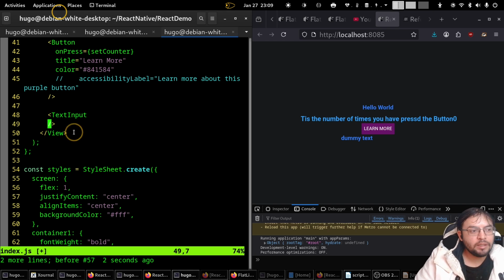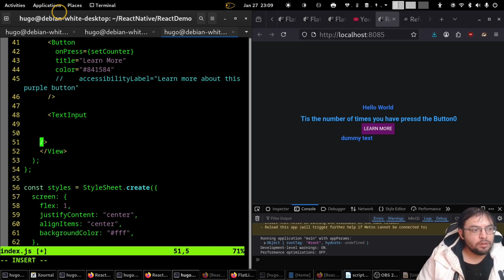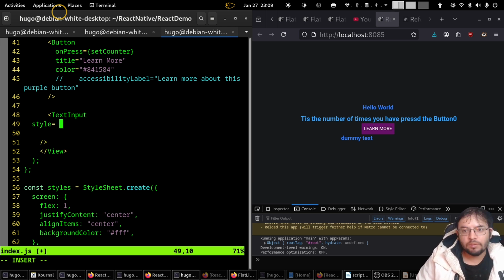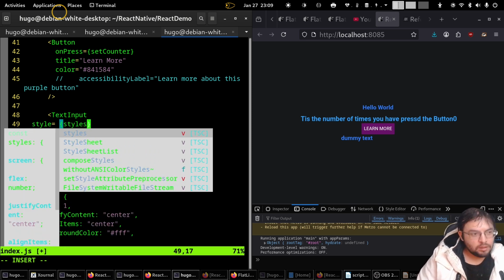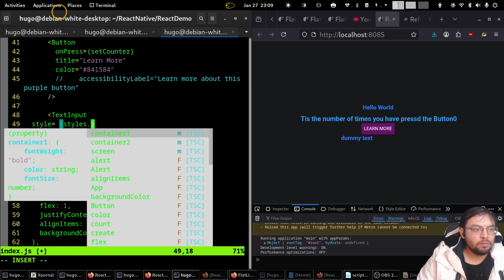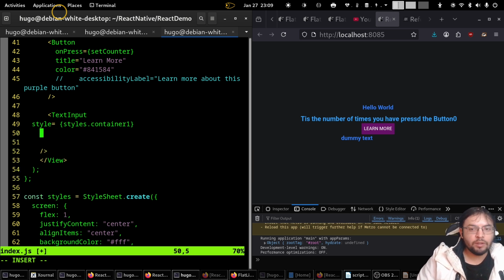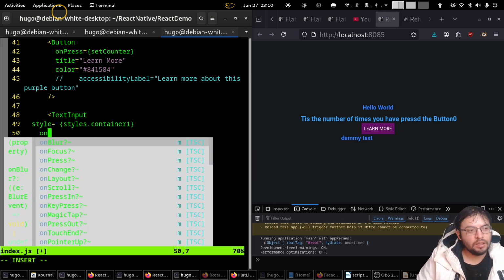So I'm going to add some space in the text input. Here, insert some spaces, 3 lines. So let's look at what we can type. So it's going to be style equals, and it's going to be the styles, styles container 1. And we also need onChange.